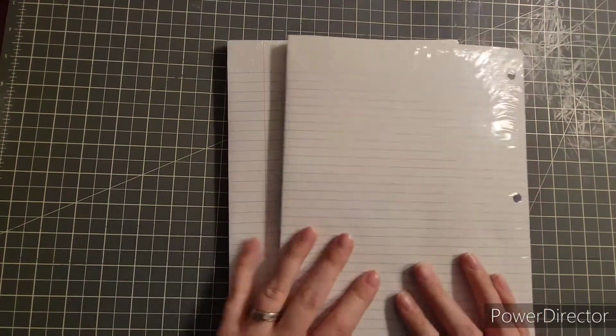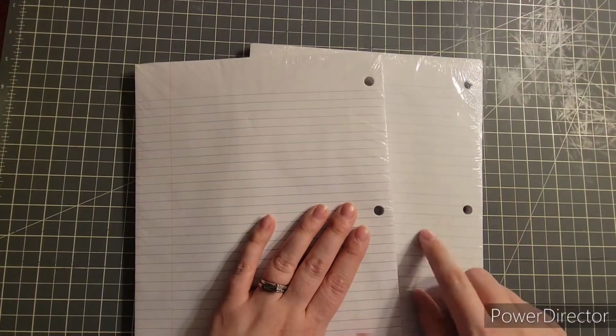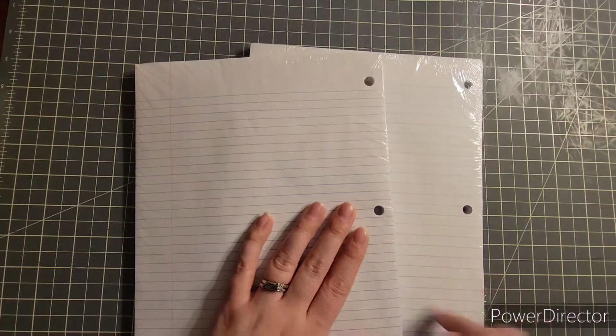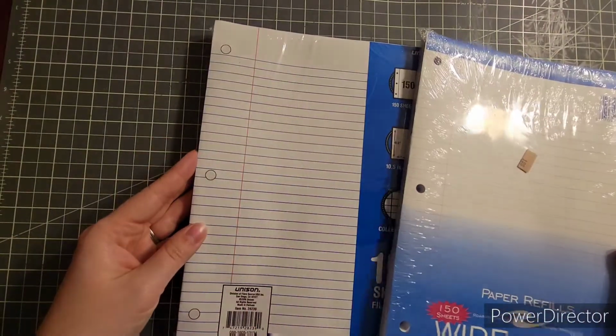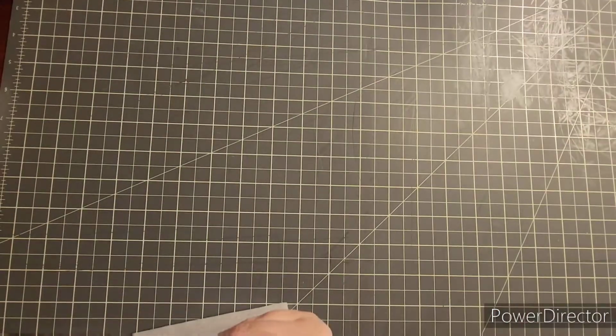So that was worth it. I don't know, we'll see about that, but I'm pretty positive that this one won't bleed. It's possible that this one will, but it does look a little bit more aged. It's hard to see in the camera, but this one's a light tint of more aged paper. I don't know, we will find out, but you always need more lined paper to dye, so got those.